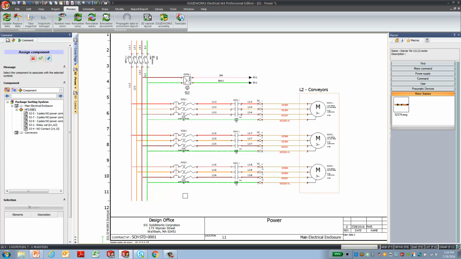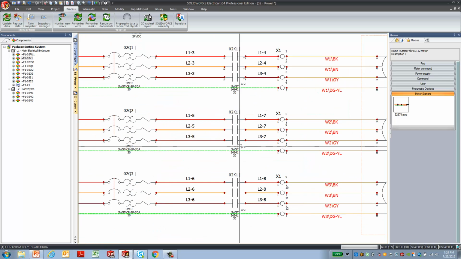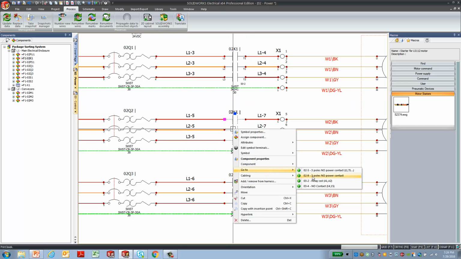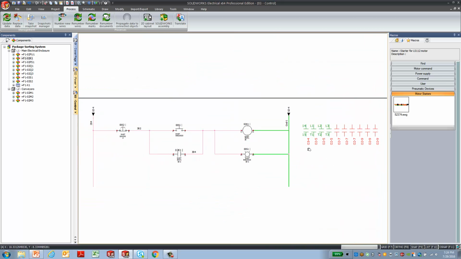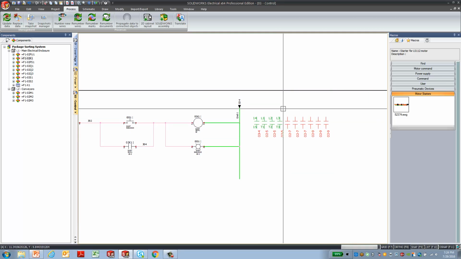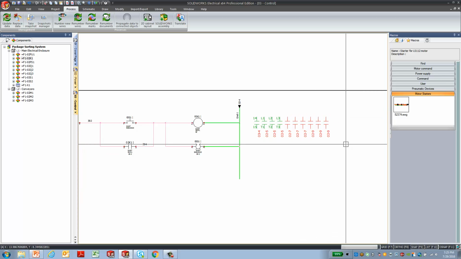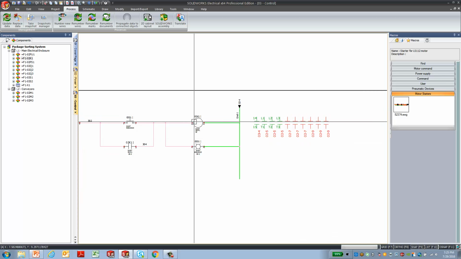And when we do that, you'll notice all the symbols are grouped under K1, and the terminal names have disappeared because we've already used up the 6 terminals that are actually on this manufacturer's part. So let's take a look at what's going on here. We'll go back to our relay coil. If you back up, you can see all these extra red contacts. These are circuits that I've used in the diagram, but do not belong on this part.